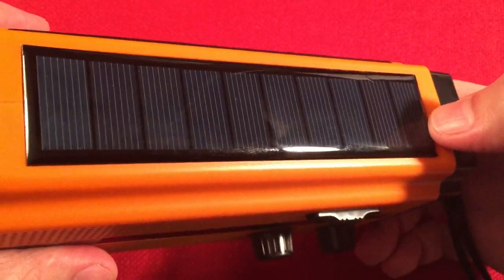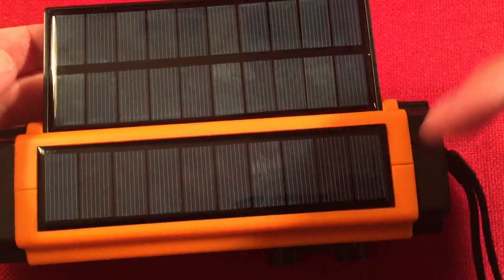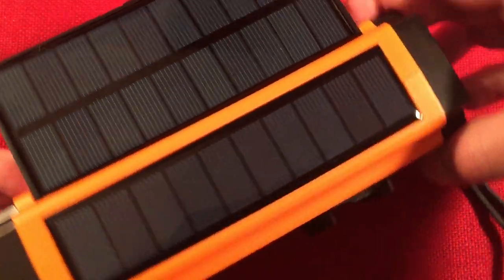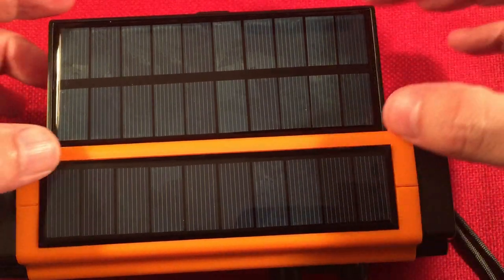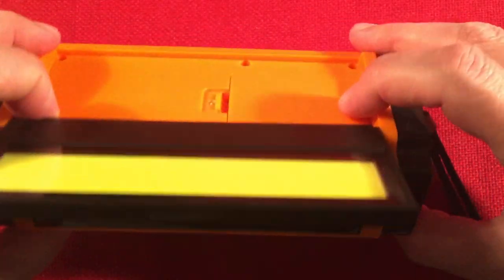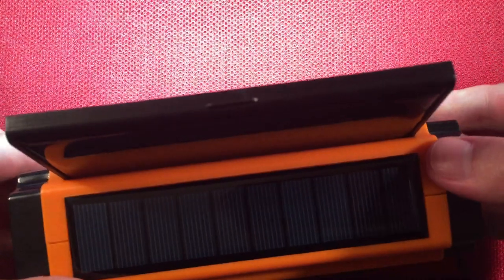Top of the radio, we got a solar panel. And then on the side here, another solar panel. So we got triple cells here. It's pretty nice. It's going to help charge the battery. It's larger than average. This is definitely larger than the CC radio solars. And then this is your reading lamp as well. So you have some direct area lighting here. And of course you hit the button to turn it on.